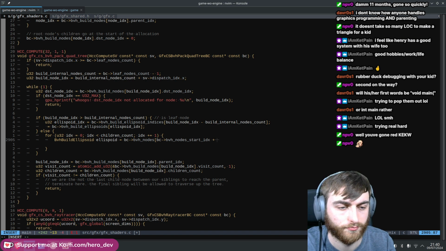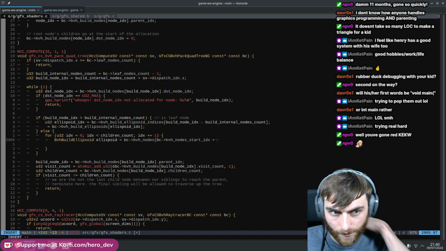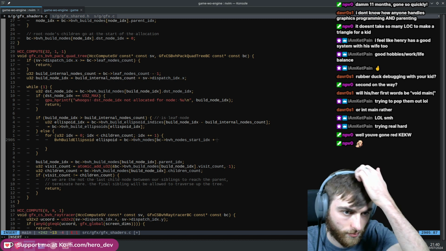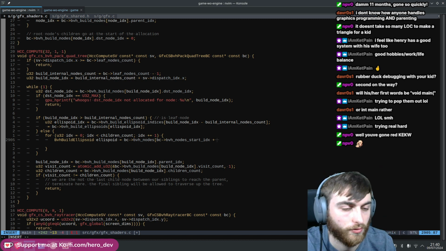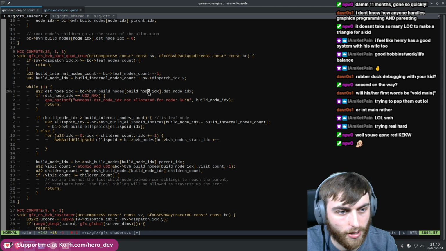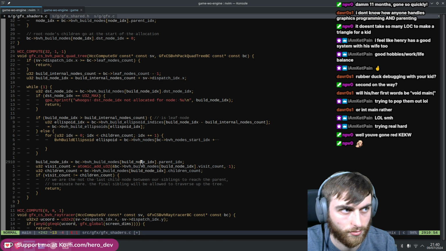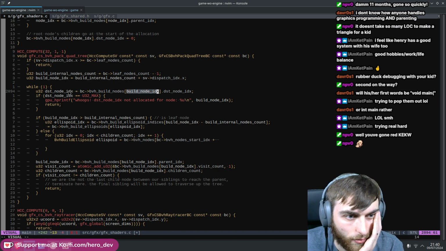Plus what? Is it destination node index? No, you need to get the children. Shoot, this needs to go up to the parent first. Do I have a parent? Right, you need to get your parent's destination node index.